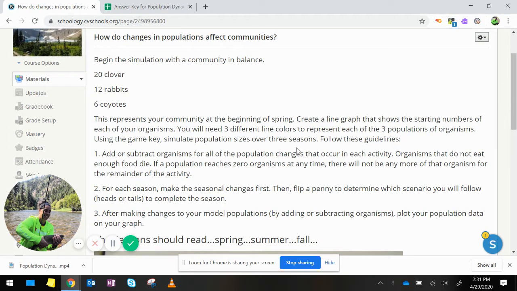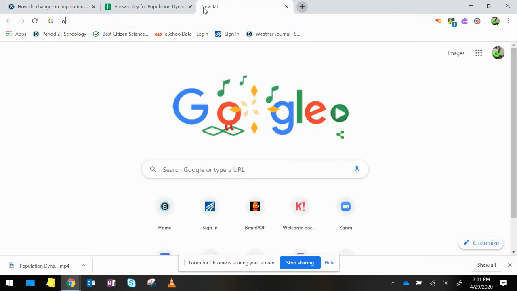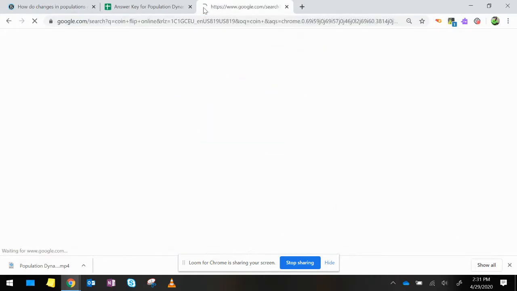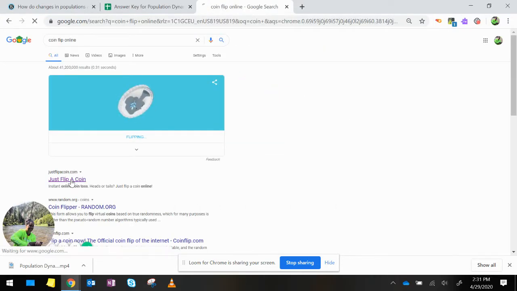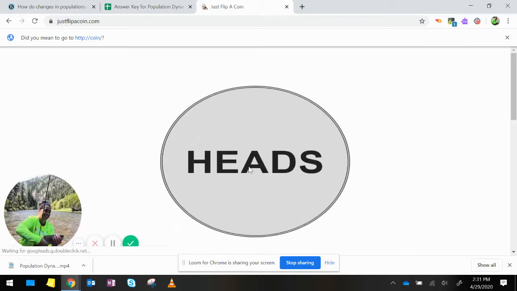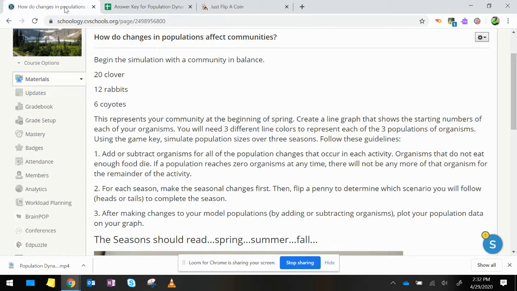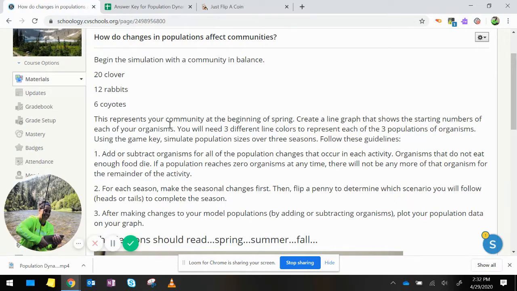You are either going to need a coin to flip, or you can go to Coin Flip Online, where you can flip coins online. So you can use that option. What you're going to be doing is representing a community.